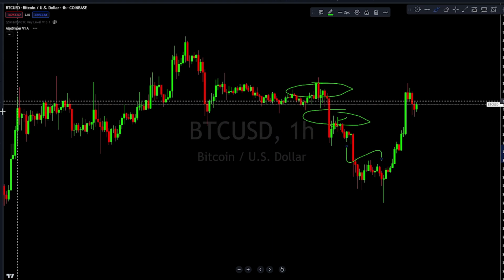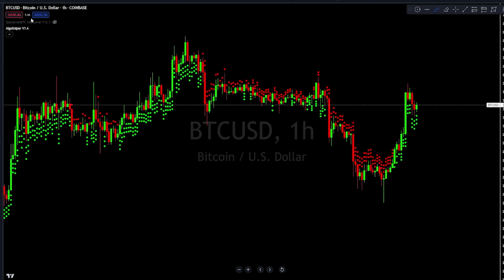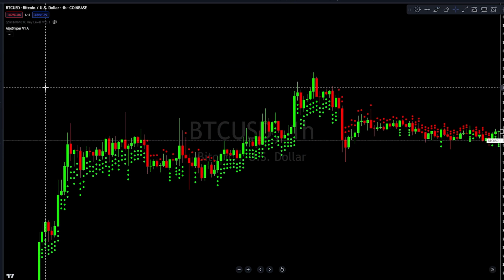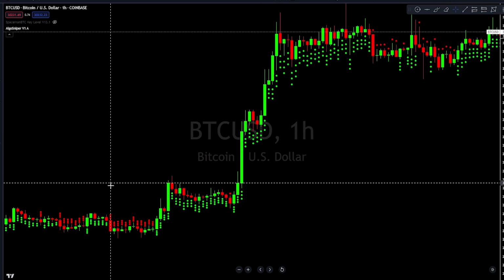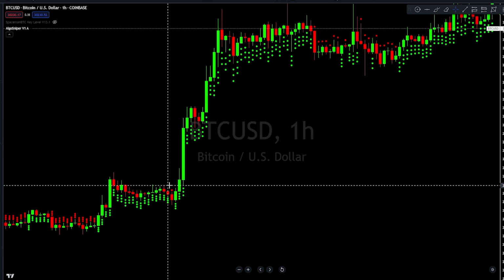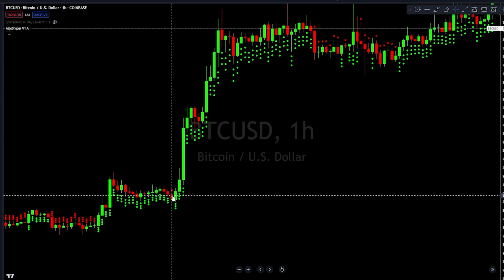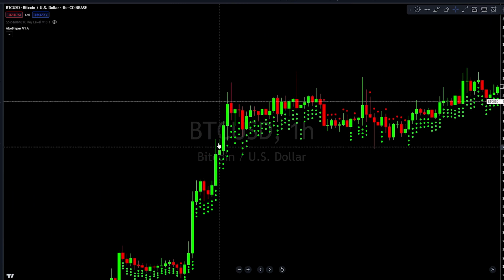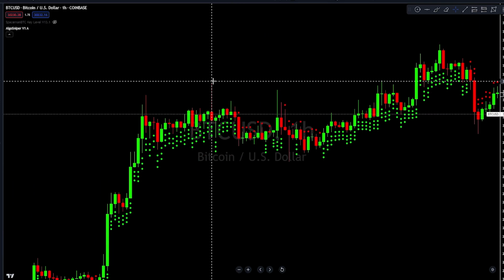Let me change the time frame here to get a better, clearer example. So look, we're in a very bullish trend. This is Bitcoin pumping up from 28,000. Look, boom, boom, boom. It continues to go up. 3 green dots. We see a red dot. It still continues. What we're looking for is consistency with the dots, and that's really going to help us understand whether we want to open up long or short positions.